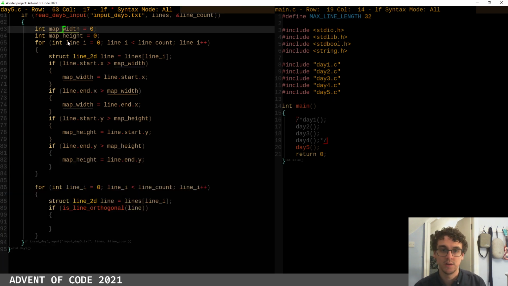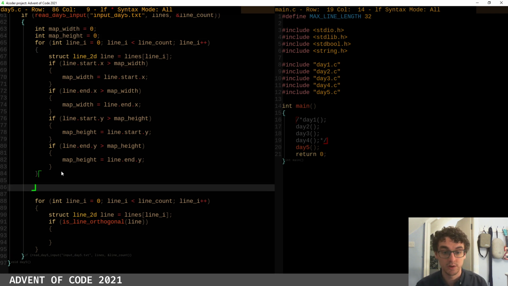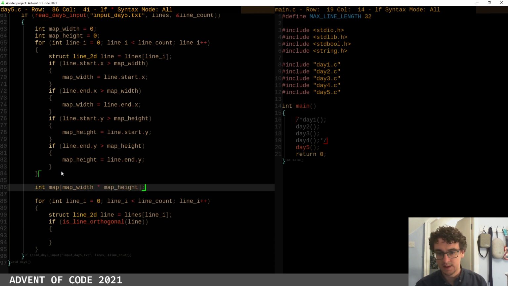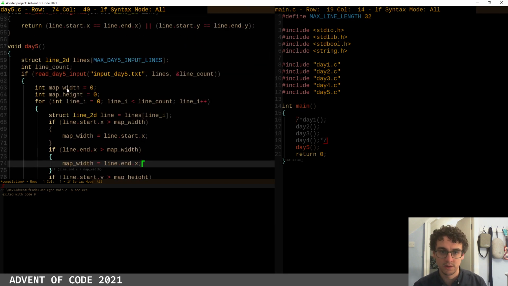So that's just going to figure out what the bounds of the map is going to be. Then we need to actually construct the map, and that's simply just going to be a list of integers. So our map is just going to be map width times map height. I have a feel now that we actually can't construct it in this way. Maybe we can. Yeah, I think we still can, even though these aren't constant values.